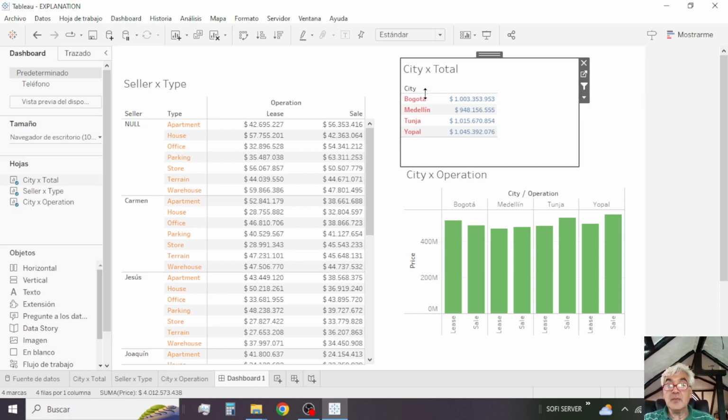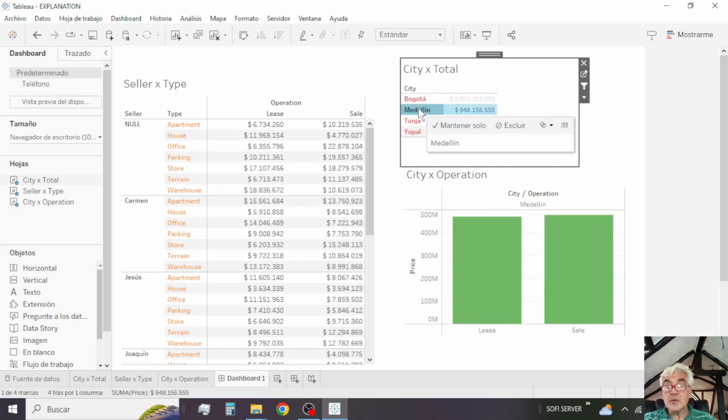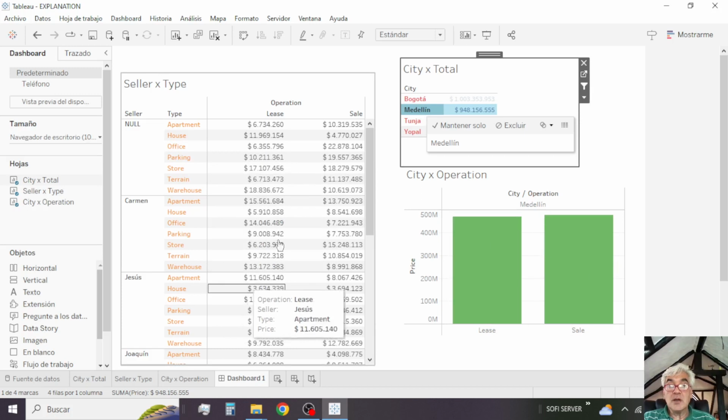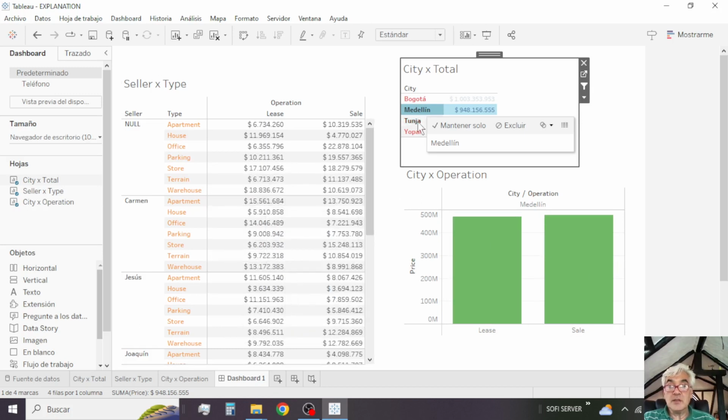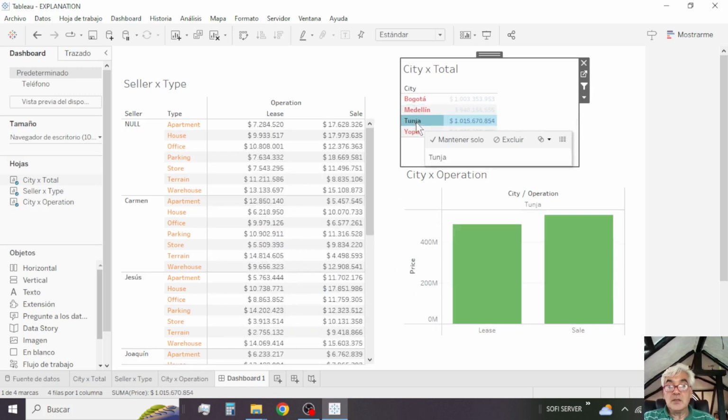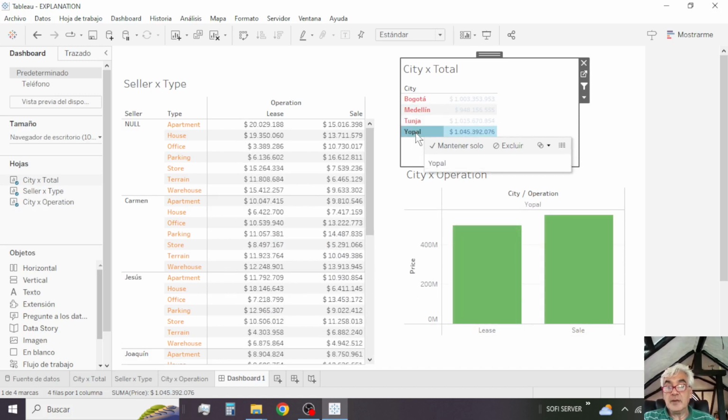So when I click on Medellin, look at what is going to happen. It is going to show me all about Medellin. It changed here to Medellin, and here it is showing me just the information of Medellin. Let's see Tunja. This is the information for Tunja, for Yopal, right?